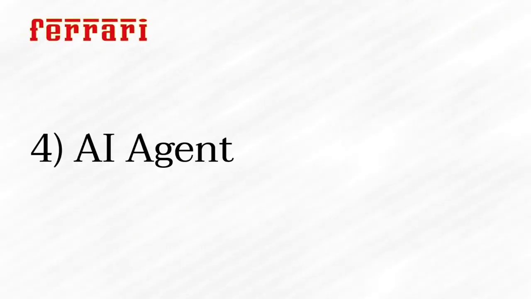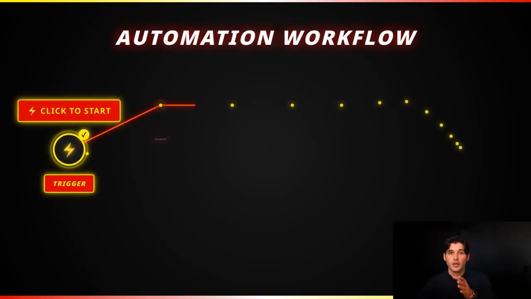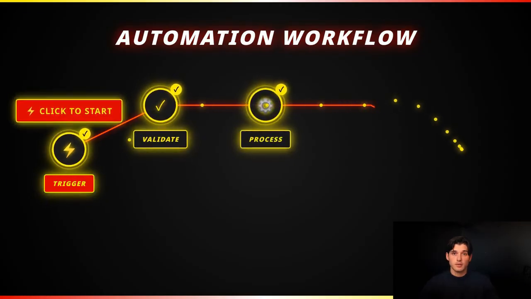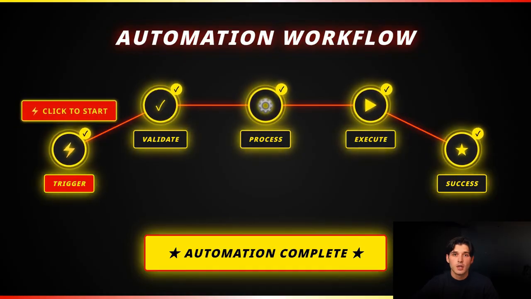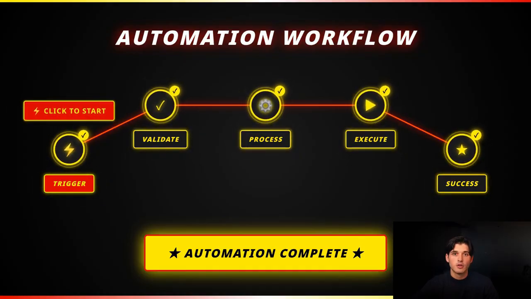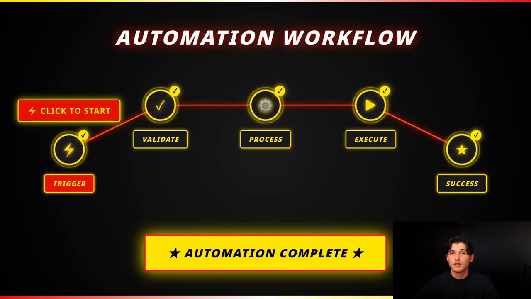Term number 4, AI agents. This one is hot. It's the thing everyone is talking about. Let's quickly look at the main difference between AI agents and automations. Automations have a very clear, structured path. Something triggers the automation, maybe an email you receive, a form submission, or a missed phone call. Based on this trigger, an action happens. You move the email to a folder, you store the data, or you send a message saying you're sorry you missed a call. It's all predefined and predictable. There's almost no freedom in what the automation can do.